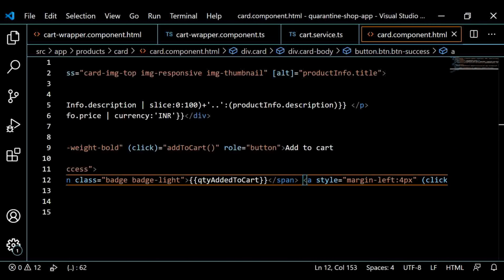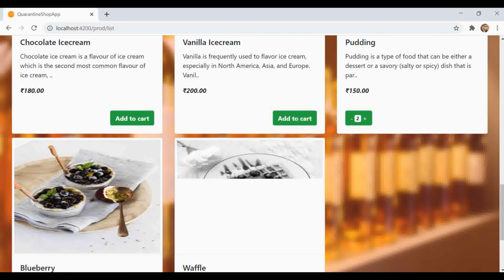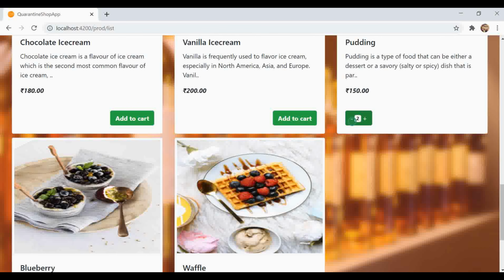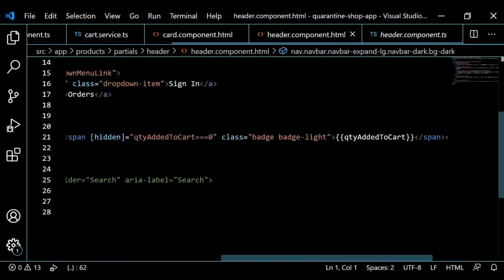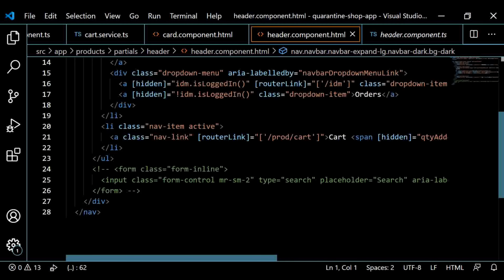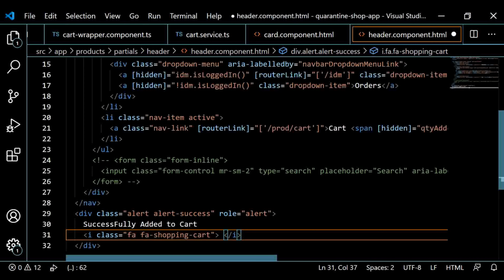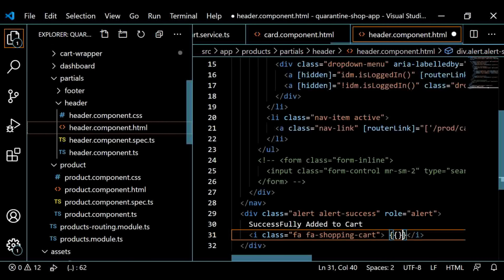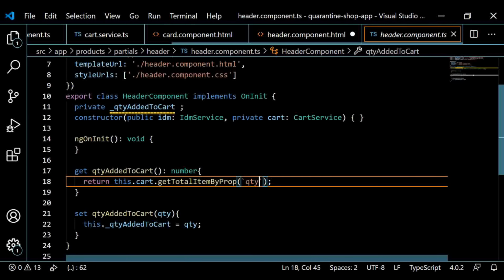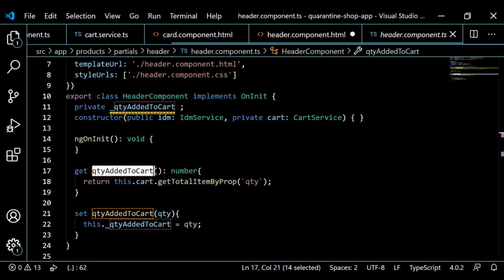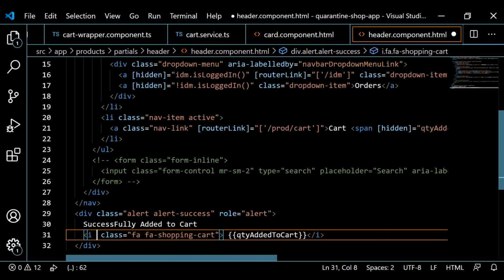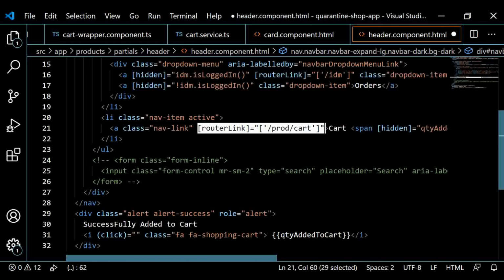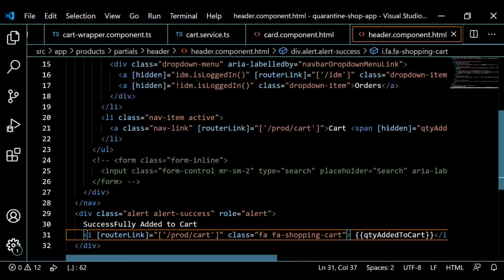Only thing left is we need to display a success message after each cart updation. So that's what I'm doing now. Copy the typical alert from Bootstrap site and pasted here inside header under the nav bar block. Also, I want to show the current count of cart items here as well, next to a cart icon, on click of which user will be taken to cart page.